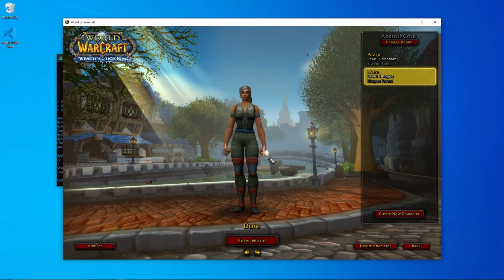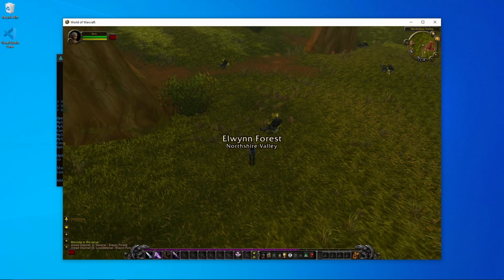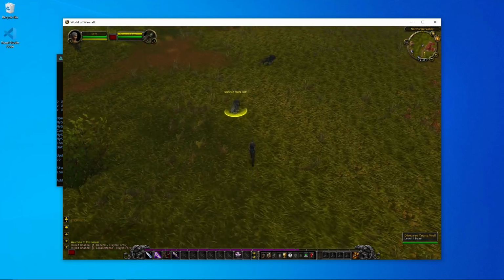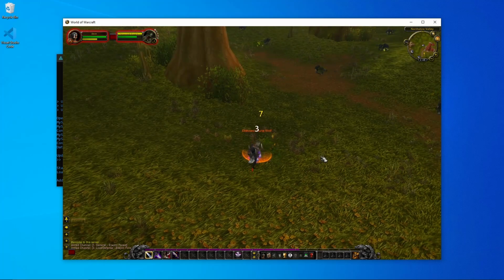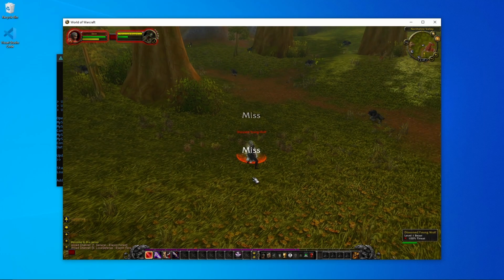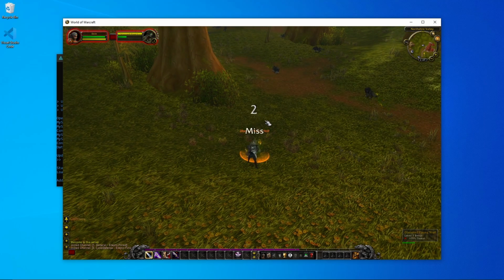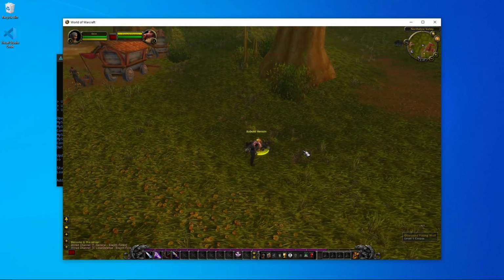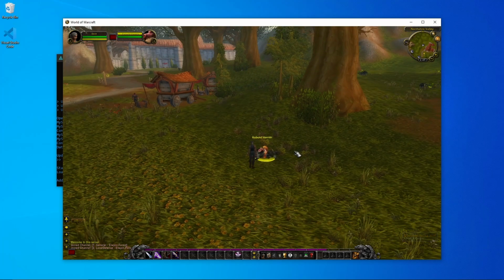Now that we have started our server and we are logged into our server, let's head in and try to see if our new events work. So I'm standing right here. Let's try to kill this wolf and see if it works. So what we want to see is that it actually kills the monster here, and we spawn the new vermin. And we should get a notification. And we do! Lucky you, you just hit the jackpot. And for sure, the kobold vermin is right here.